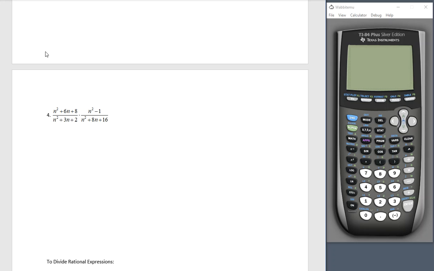Okay, I'm going to break this down into a first numerator. So we're going to take n squared plus 6n plus 8. We're going to factor that. In order to get n squared, we're going to multiply n times n. In order to multiply to get plus 8, first is positive, so these are the same sign. Because the 6 is positive, these are both positive. Now what multiplies to be 8 adds to be 6, 4 and 2, first things that come to mind.